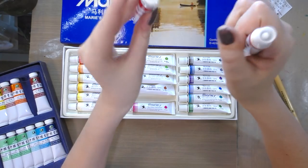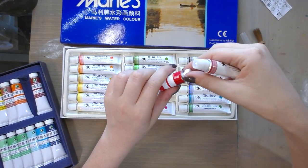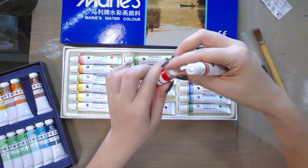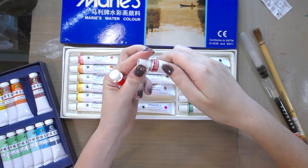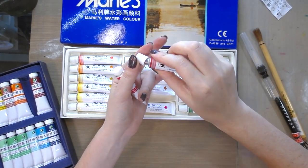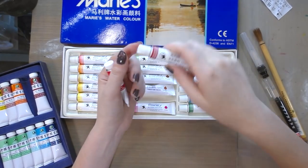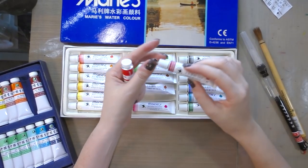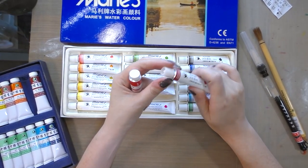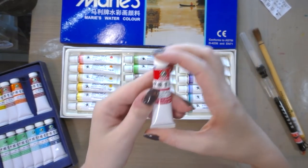And honestly, their Chinese style watercolor looks a lot more like the Western tubes that I'm familiar with, whereas their Western style watercolor looks a lot like some of the Asian brands of watercolor I'm familiar with, like Shinhan, Yasutomo. And I do have a Yasutomo set, so I will be swatching those in the near future as well.